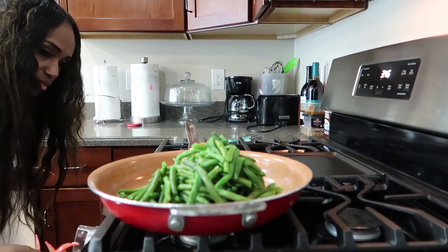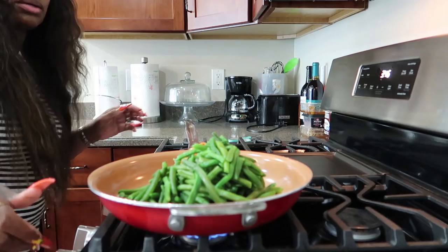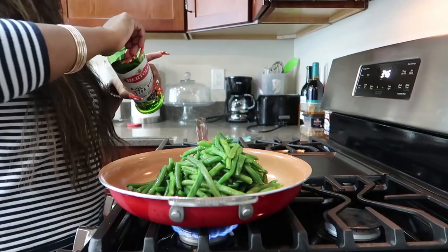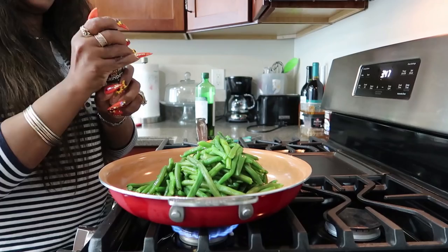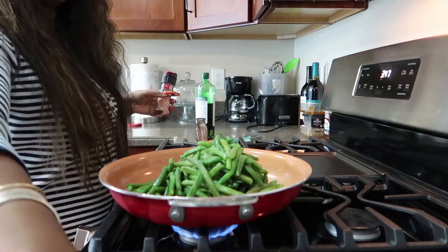Y'all know what I noticed? That gas stoves do not get as hot as those flat stoves. Y'all know what I'm talking about? I've noticed that. So I'm gonna use some olive oil, y'all. A little oil, and then I'm going to use some Hawaiian pink salt just to grind on here. That's about it. I know everybody knows how to cook vegetables, so I don't even go there.